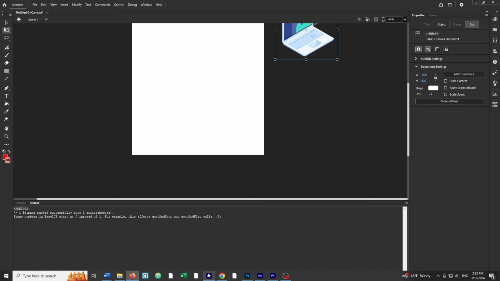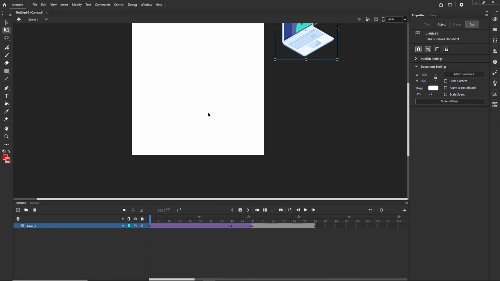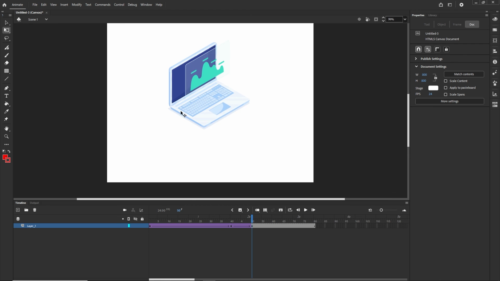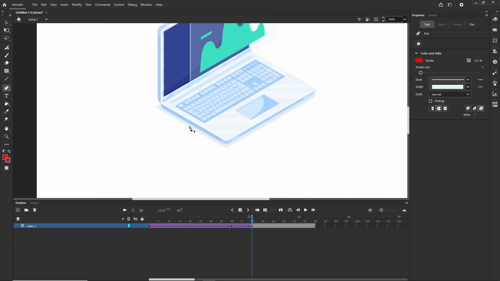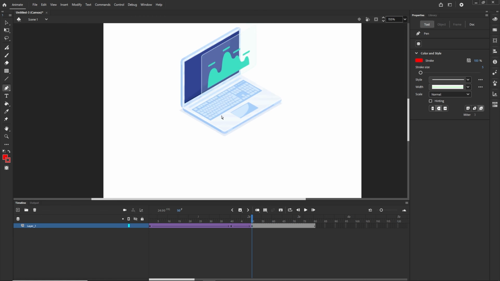So it's not necessary to go with the line, that's only if you want this to be exactly on the same line, but I think that you can eyeball this and this is still going to look fine. And the same way, if we would like to animate it from this side, we would have to go like this. And one more time, if I would like to, I could go with the pen tool, I could click in here, and so on.